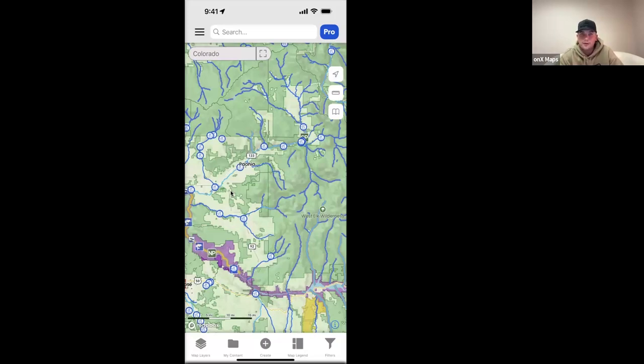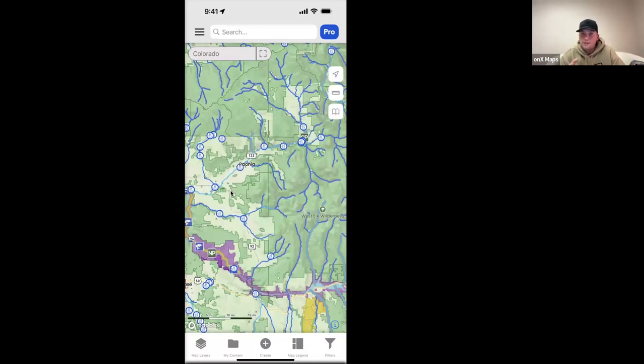But we do have that first one there. You can see the little arrow. That's going to jump you to your location. One of the things that people always ask us is, is my location going to be available even if I have no service? If you have access to satellite, you will still be able to grab your location and be able to add markers and things like that.